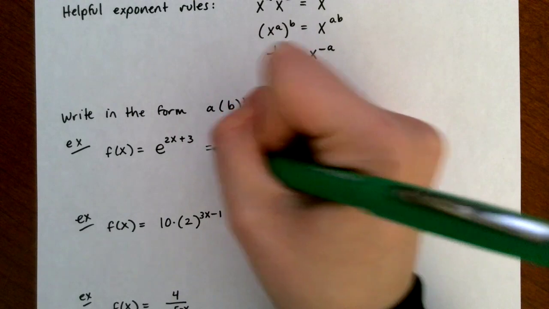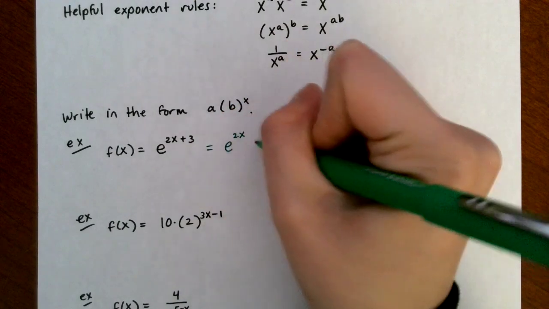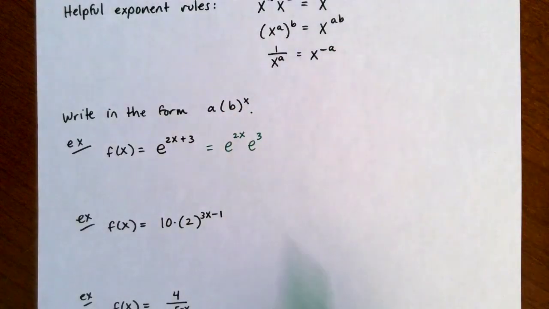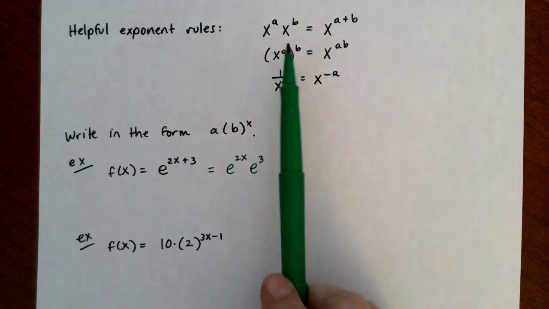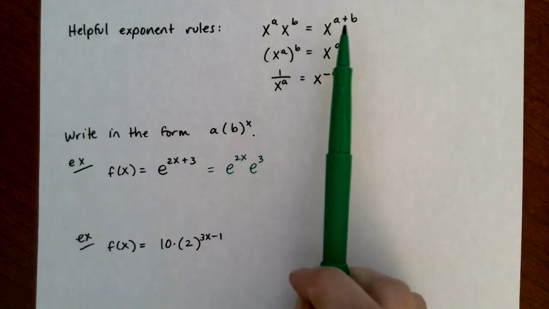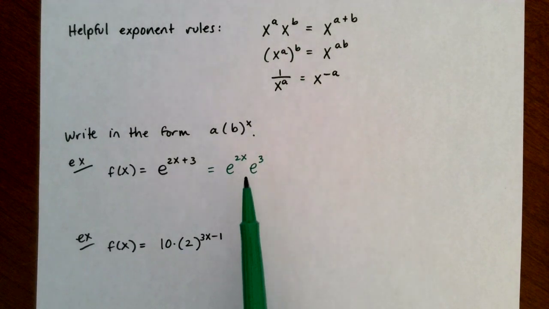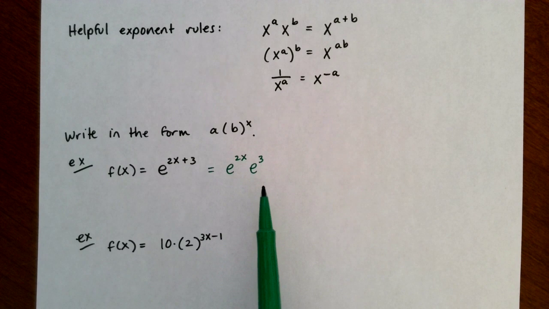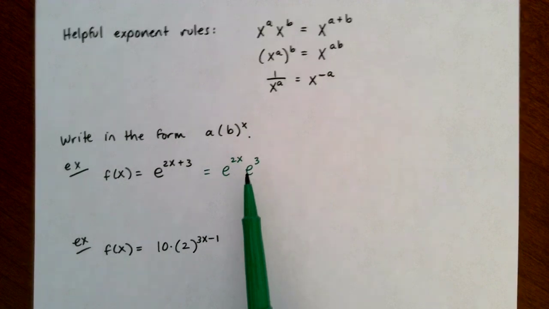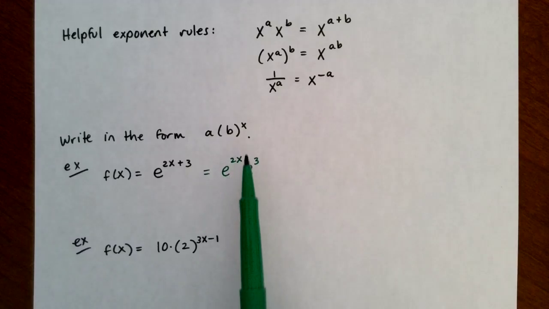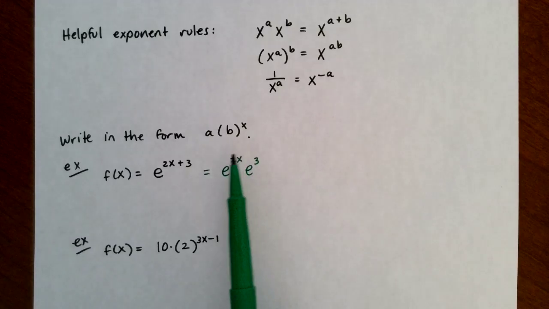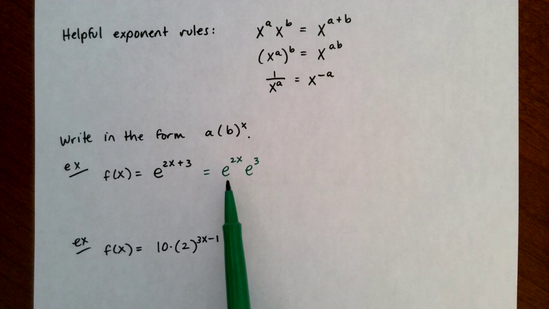All right, so my first move is going to be to split up the 2 and the 3 using our first exponent rule, right? So if you have a sum up here, you can split it into 2 pieces. So I can see that the a is going to be e cubed. It still looks exponential, but there's no x in it, so this is just some number. And then the b is going to come from over here, but it's not quite in the right format yet.